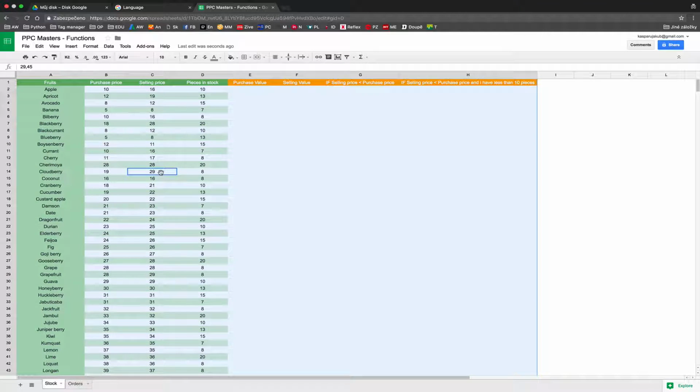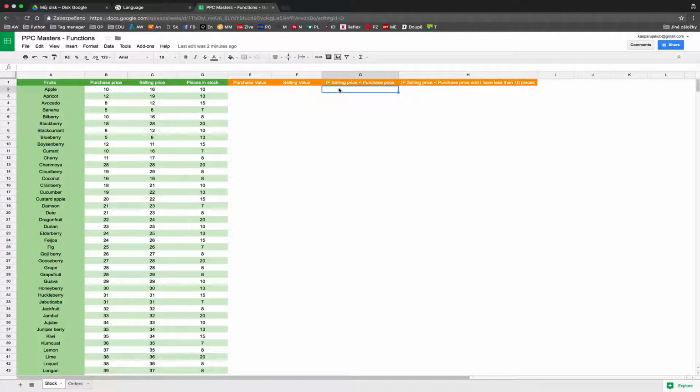First things first, this is the stock of the products we are selling online. And we want to know some things. First, we want to know the purchasing value of the pieces we have for each fruit in our stock. Another thing we want to know is the selling value, which means for how much we would sell the fruits from our stock. Then, that's a little bit trickier.